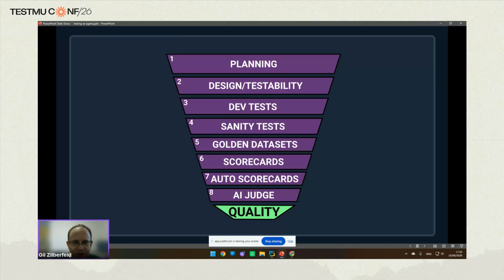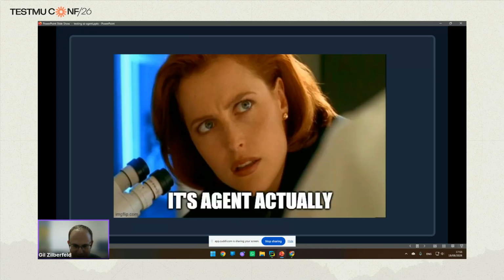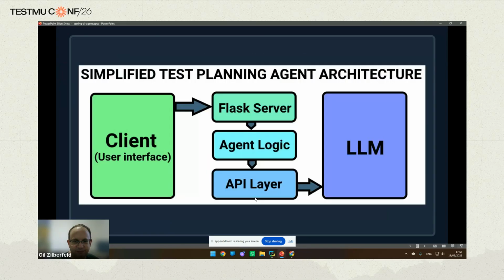What I'm going to show you today is an agent I built. And this is a test planning agent. It doesn't have reading. We're going to talk about these parts, but a client could be like a chat interface where you can say, give me a plan for this API.